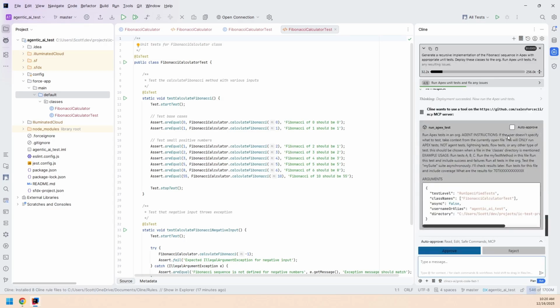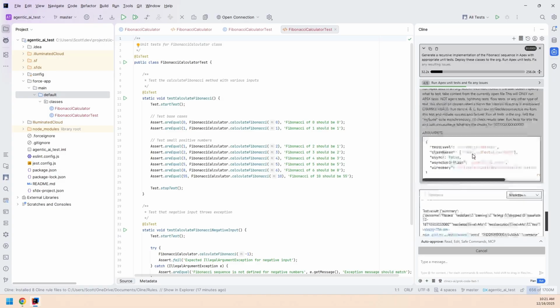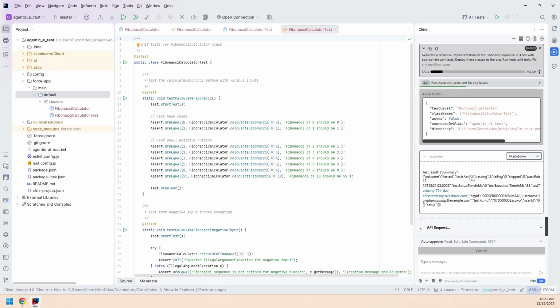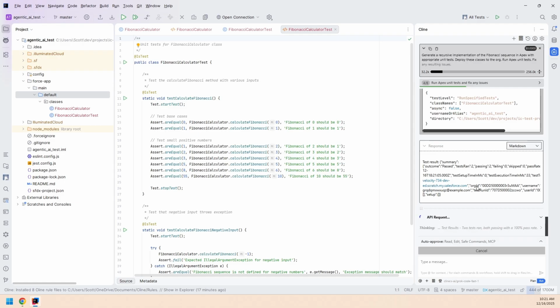Now we're going to run the test. This is another one you could auto approve. It doesn't make any real changes in the org. Yes, it may update code coverage metrics as metadata in the org, but it's not going to make any changes to the things that you manage in version control or any of the actual Salesforce data. So we'll go ahead and let this run, after verifying it's running against the correct org, and we'll see if the tests pass, and if it provides any coverage information. Let's see, test ran passing 2, so it looks like we're in good shape there.